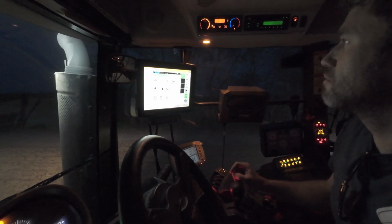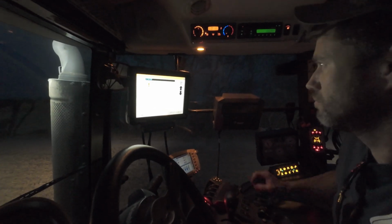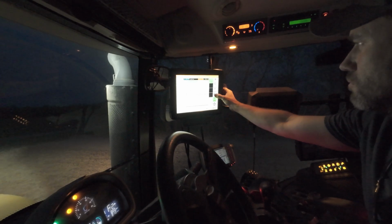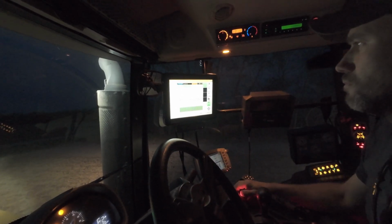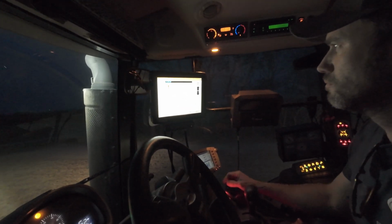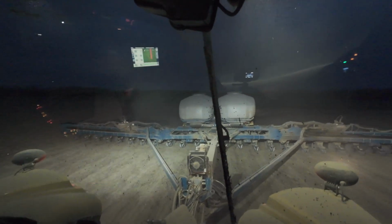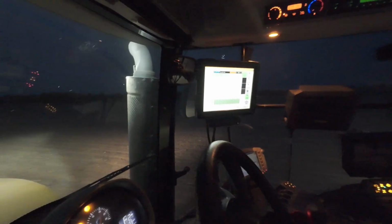Even comes back up. Shut it off for a minute, he's refiring, going through the process of loading the meters. Jump start. I turned all the meters, and it's primed. Back in business.